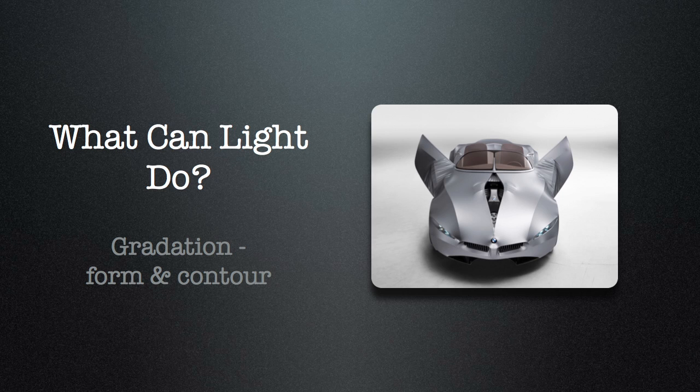Gradation, form and contour. Now this is quite an interesting shot, this. We can learn a lot from this shot, and you can see how the photographer has used the light to really bring out the contours in this car. I think this was a BMW concept car that weighed next to nothing because it was made from a thin wire body with material stretched over it. But if we look at this, we can pretty much tell where the light's been positioned. I mean, there are obviously other lights in the scene that have been used to fill. And of course, it's in a white, possibly a white infinity cove.